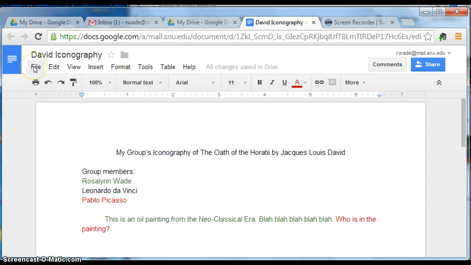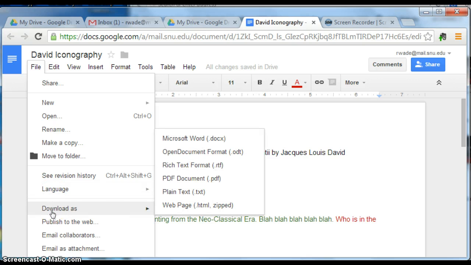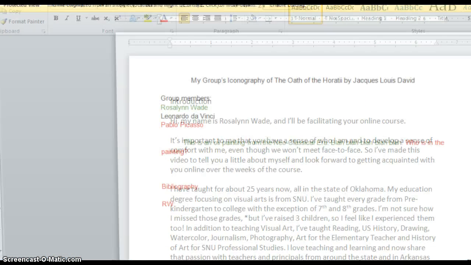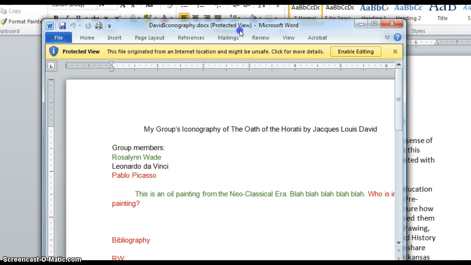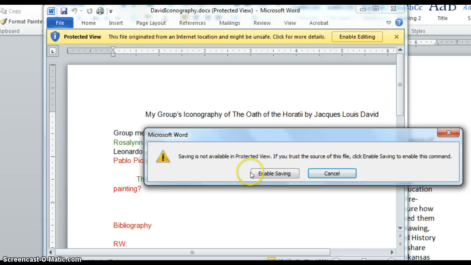What we can do is go here to File and Download As. And I'm going to download it as a Microsoft Word document. There it is. I can open it up, see my Word document. And now I can save this to my desktop.